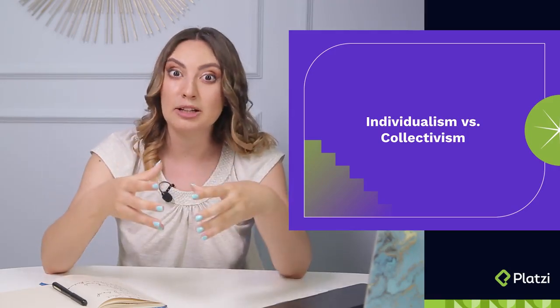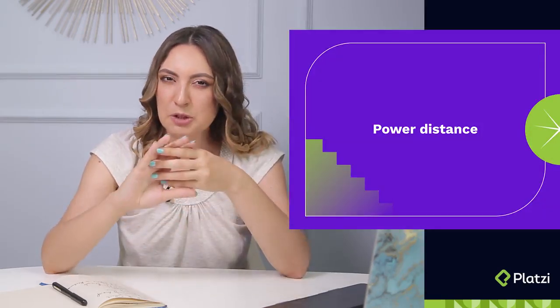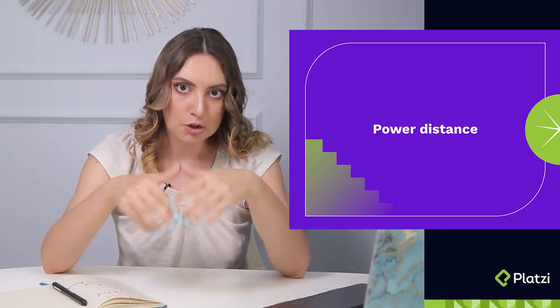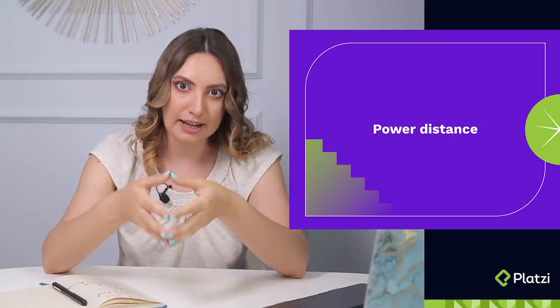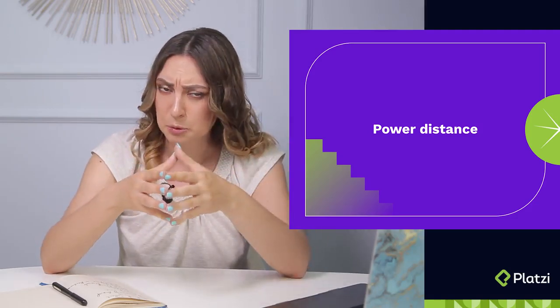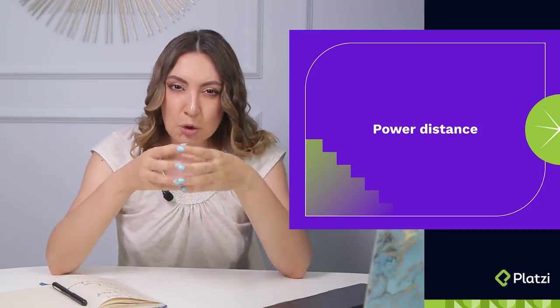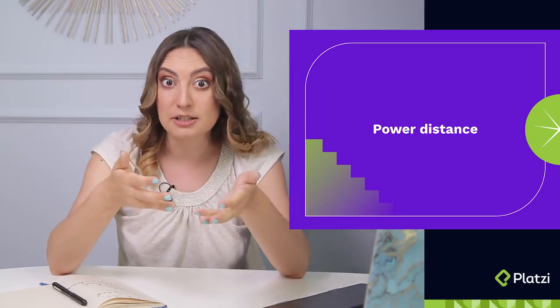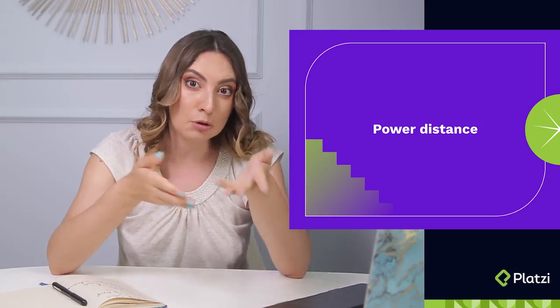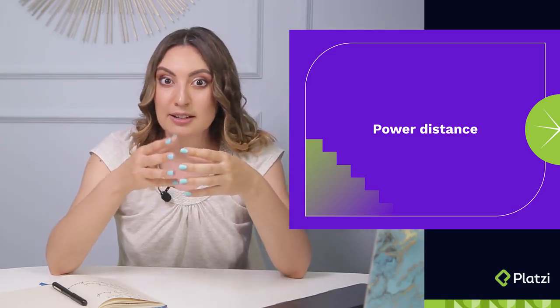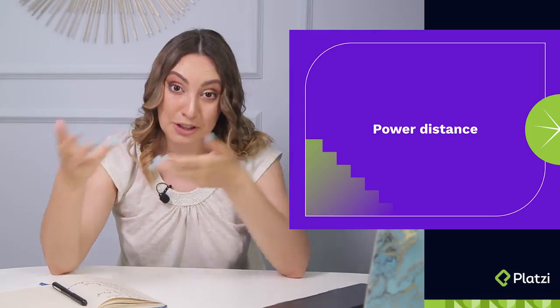Hold on. The second one is about power distance. And with power distance, you can have low power distance and high power distance. So in high power distance cultures, you've got hierarchy. You can think about India, for example, where you've got social classes, castes. And if you're in a particular class, in this particular caste, you are limited to this level. It's very difficult to switch classes. While in low power distance, people are equal, meaning that if you're born in one class, you can gain your way to the next one. Doesn't matter. And again, you can observe and you can tell which cultures exist in one or the other.